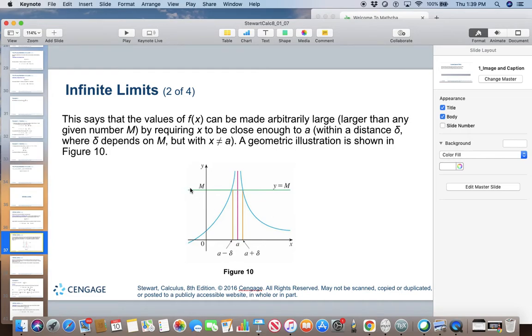So that's your a. You gave me an M and that's my function f, graph of mine. So if x is close enough to a, then f(x), look at the two branches, they have crossed the number M you gave us. If x is close enough to a, that is within distance delta, where my delta depends on M. So if you had given M even higher, my delta would have become even smaller in this particular case. So this is the geometric interpretation.